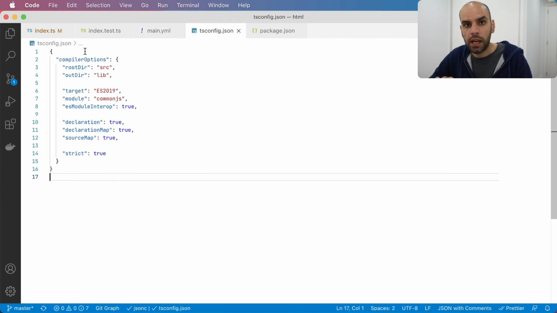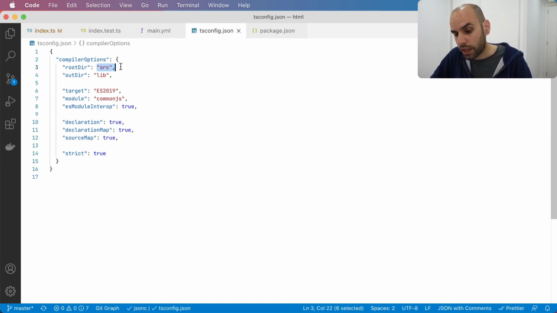Let's talk about my TypeScript configuration now. The TypeScript configuration is just, I have a source directory and I want to output to a lib directory. I'm targeting this version of JavaScript, which is not the bleeding edge, not the latest, so it's supported in Node 14 as well.